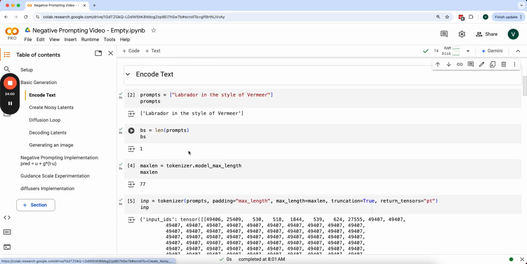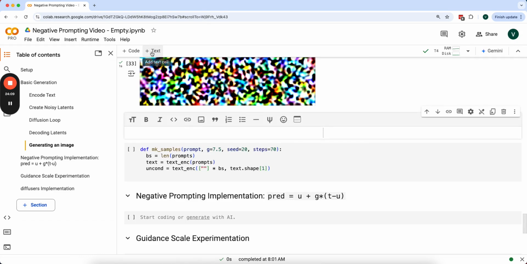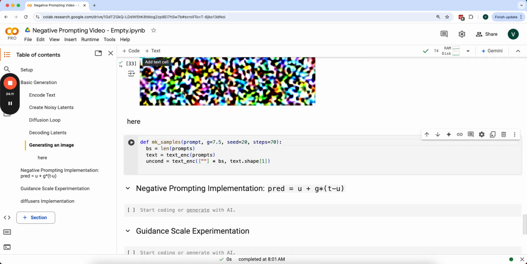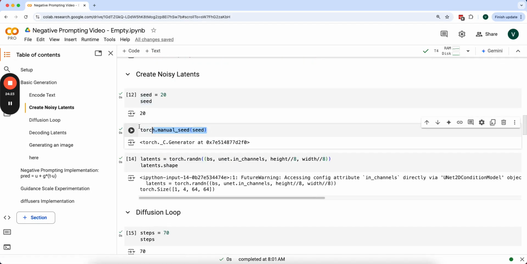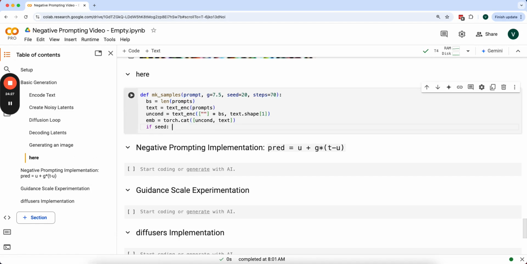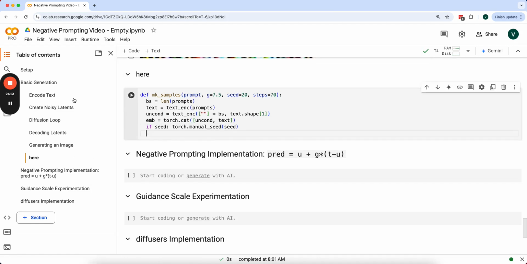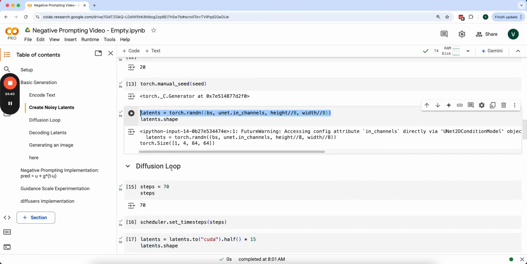Let's just use our navigation. We're going to concatenate the two, which was this line. Since I'm navigating, I'm just going to put this helpful thing here. Okay, so we're going to concatenate the two. That's going to give us our embeddings. Then I'm going to set the manual seed. If we have a seed, we're going to set it. We're going to grab this line of code to get our latents.